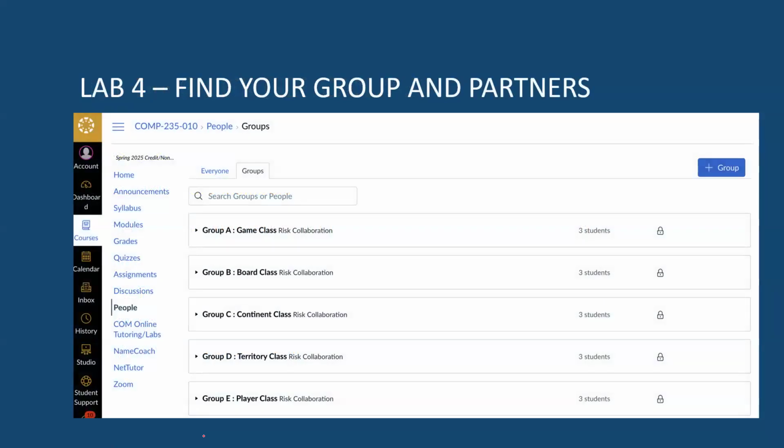So first off, we're going to use this feature of Canvas. I know it's a little clunky, but if you go to the people section and you look in the groups section, you'll see a group there. I think it's called the Risk Collaboration Group, okay? And I've randomly just thrown people out there into different groups.